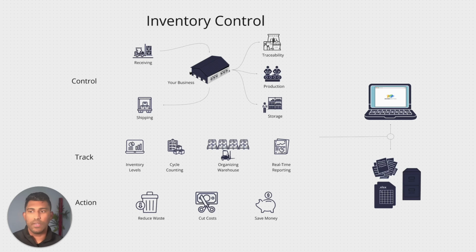So what is the inventory control flow? It starts with when materials or products arrive at your facility and you being able to record what was exactly received. Also have traceability, being able to track lot numbers, any serial numbers, and then also tracking what is going into production, right? If the raw materials are used in production and then finished products are made, okay, being able to track the traceability of that, and then also storing your items, raw and your finished products, okay?